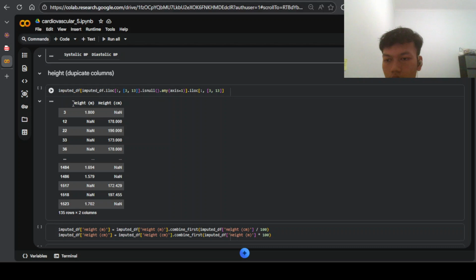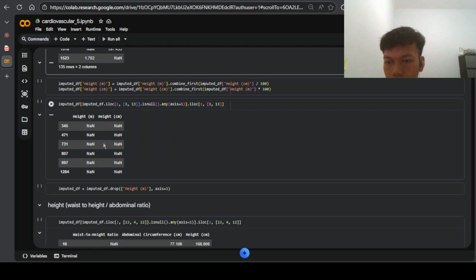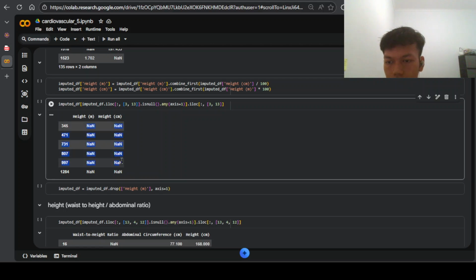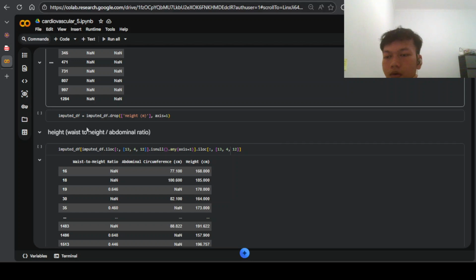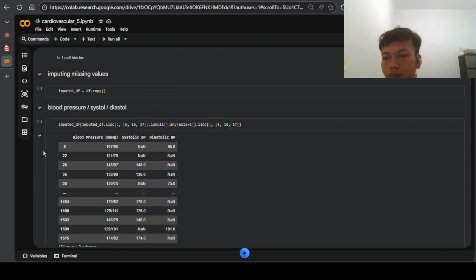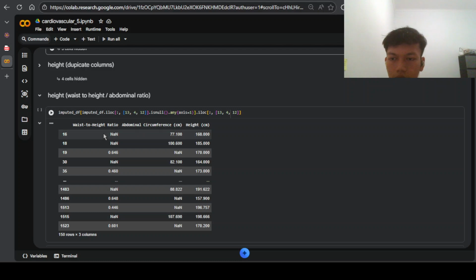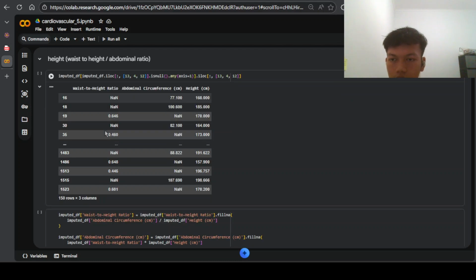Then height: we got duplicate columns of height in different units, so we just combine them first. There are six left that are still missing values. Here I impute with a formula to find the waist-to-height ratio.